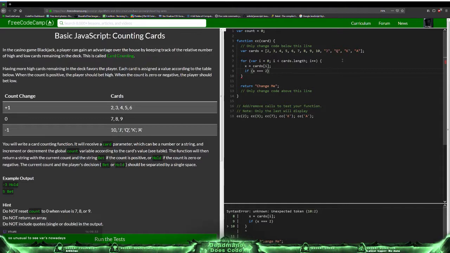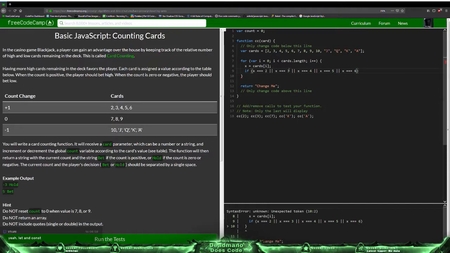So unusual to see vars nowadays. Is it because of the let, right? That I remember. God, this is going to be hideous. Please don't judge me. Two, three. At least I'm going more advanced with the for loop, okay? Come on, I've got to get some credits there.